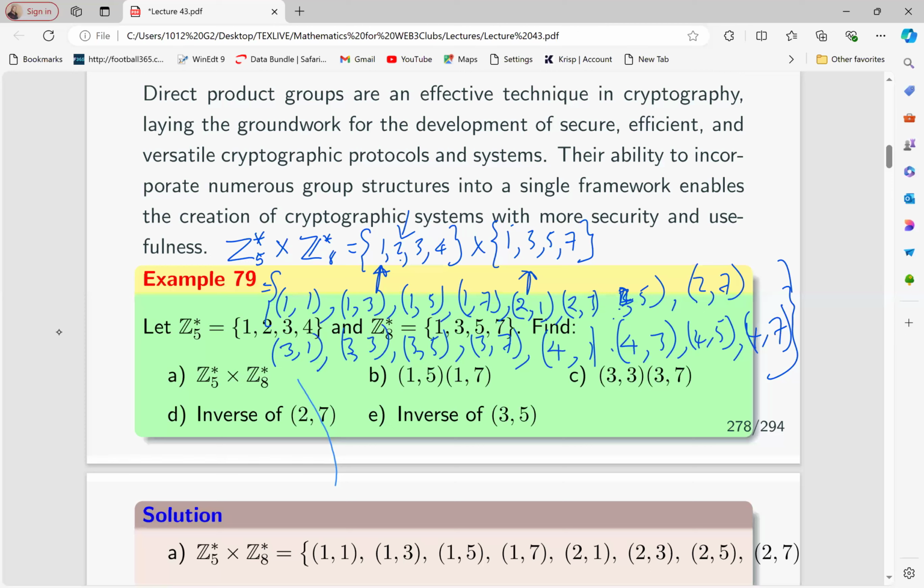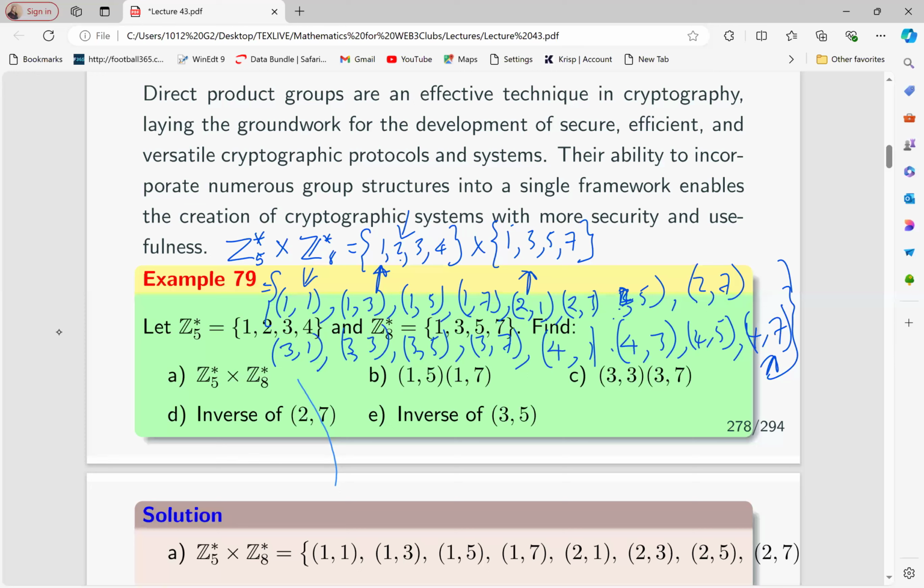You can see the first group has order 4, that is, 4 elements. And then the second group has order 4. The product of that is 16. That means the new group has 16 elements. So when we count the elements that we have, they should be 16. 1, 2, 3, 4, 5. There are 16, from this element up to this element. So that is the order of this new group.